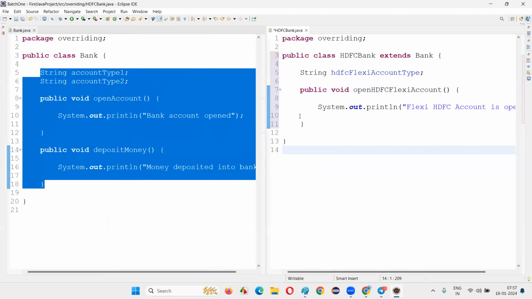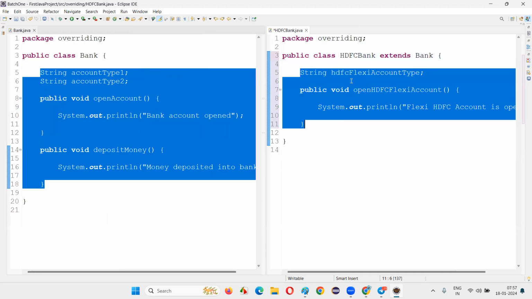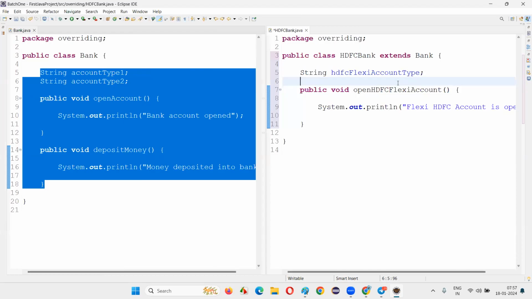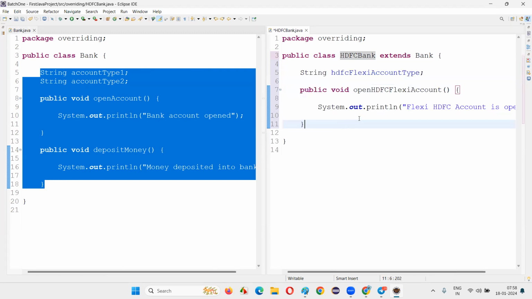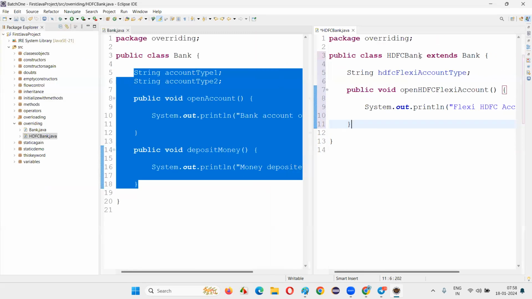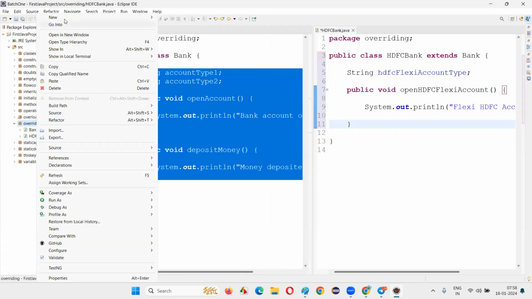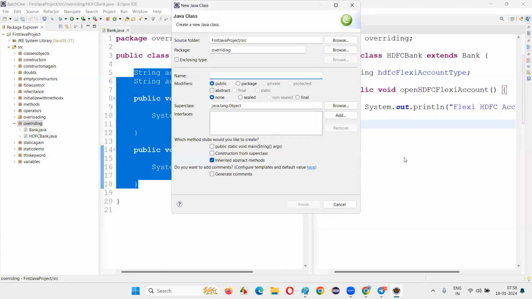Now the thing is, HDFC bank has its own special properties or not, guys? Yes, right? Apart from that, it's inheriting the properties of Bank, because Bank is a parent of HDFC. So HDFC bank is a child class of the bank class. It's inheriting the properties of the bank class, and also it has its own special properties. Now, what if I create an object for this HDFC bank? Just observe it. It's very important. The overriding concept you will understand in a while.